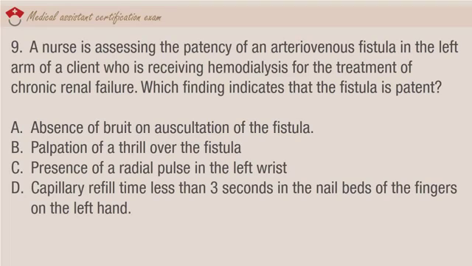Question 9. A nurse is assessing the patency of an arteriovenous fistula in the left arm of a client who is receiving hemodialysis for the treatment of chronic renal failure. Which finding indicates that the fistula is patent? A. Absence of bruit auscultation of the fistula. B. Palpation of a thrill over the fistula. C. Presence of a radial pulse in the left wrist. D. Capillary refill time less than 3 seconds in the nail beds of the fingers on the left hand.